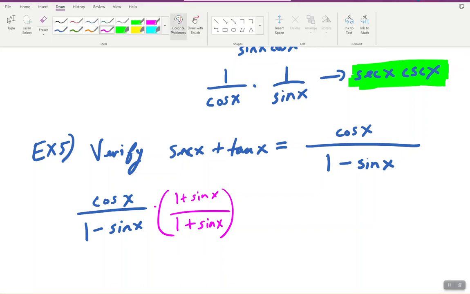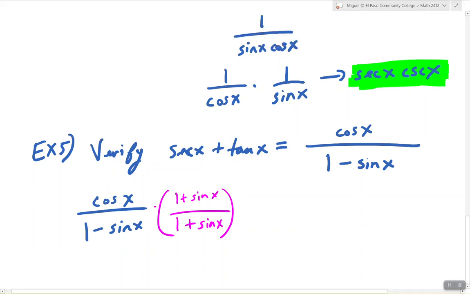So anything times 1 is going to be the same thing, right? So we're not really doing anything extreme here. But we're seeing how we can make it look different so that we can apply more stuff that we have, right? More definitions that we have in our formula sheet. So this will give me, should I multiply this out? Yeah, let's multiply it out on both top and bottom. Cosine times 1, and then cosine times sine. Looks something like that on top.